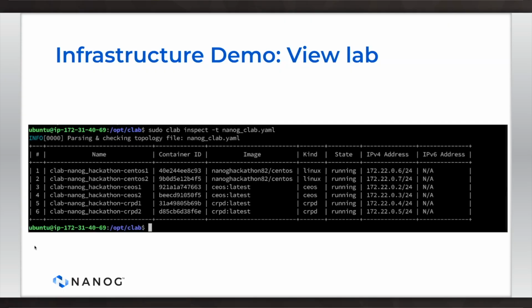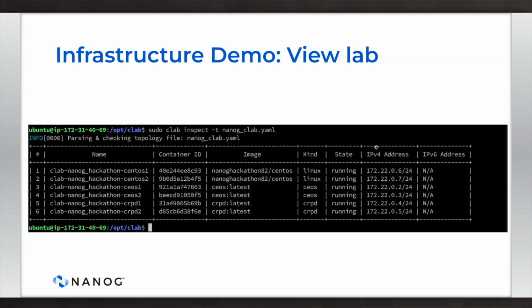So a little bit about CLab. CLab is the client binary that ContainerLab uses. And this is effectively an output of the instances that are running in the ContainerLab environment. Actually, this is also an older screenshot that I did not update. But you can see the two Linux instances and then the cEOS and cRPD instances there. One other change I'll point out is that previously these were very minimal OS instances. They're now a bit more fully formed. They have systemd running on them, so you can create systemd unit files for testing startup and stop scripts for any services that you want to run on those boxes.